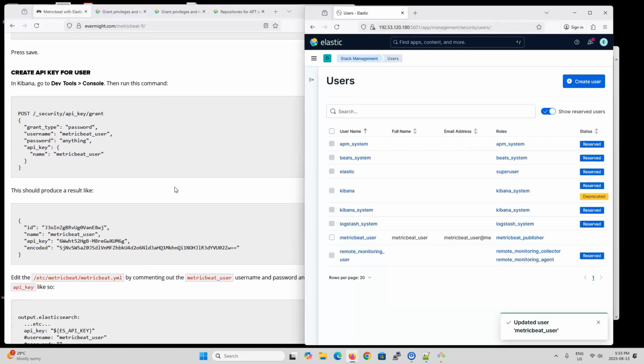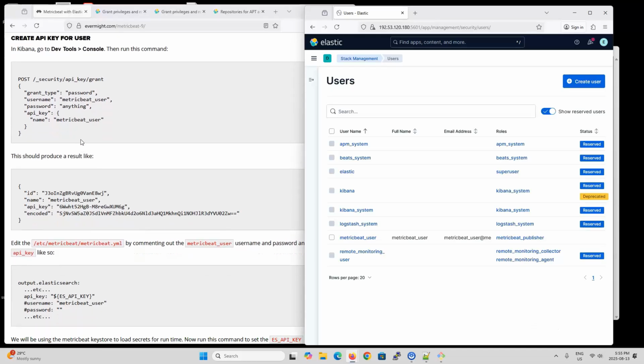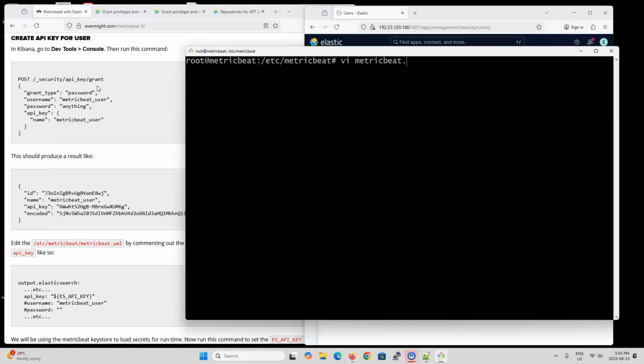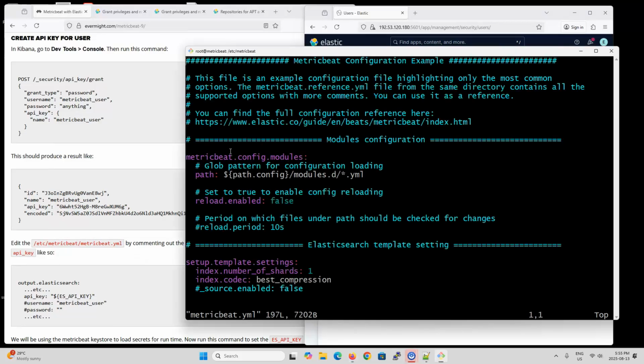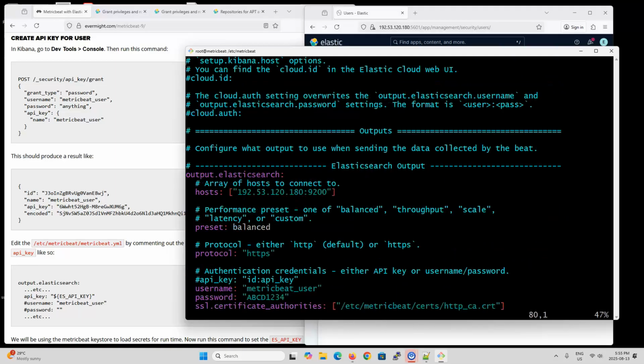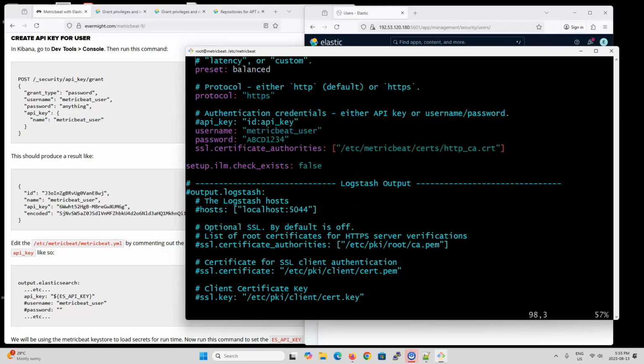And next is just a little bit more security. The first thing is we don't want to have the username and password visible directly in this file. So if I go back, or is it forward? Forward. Okay, over here. One thing is we don't want to store passwords in this file, so what we can do instead is create an API key and then have it here. But API keys are also still considered sensitive information. So instead of pasting it directly into this file, we will turn this into a variable.